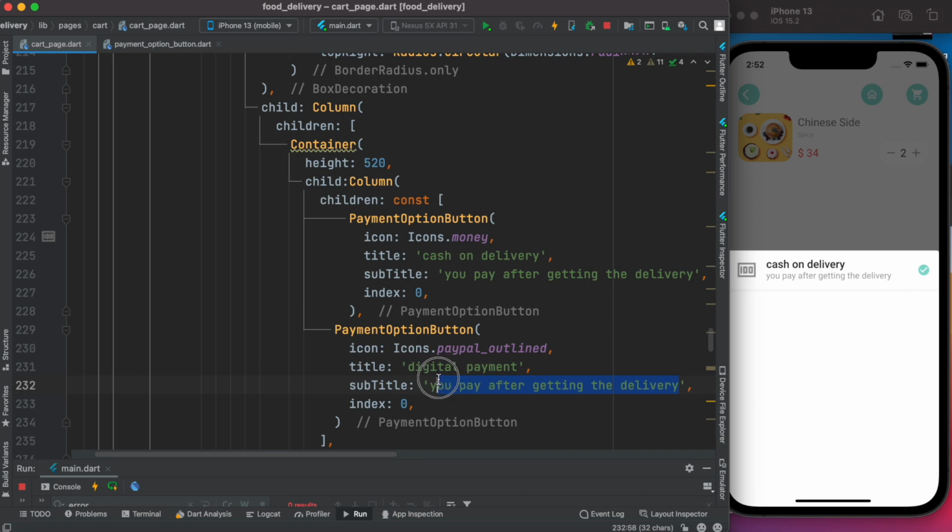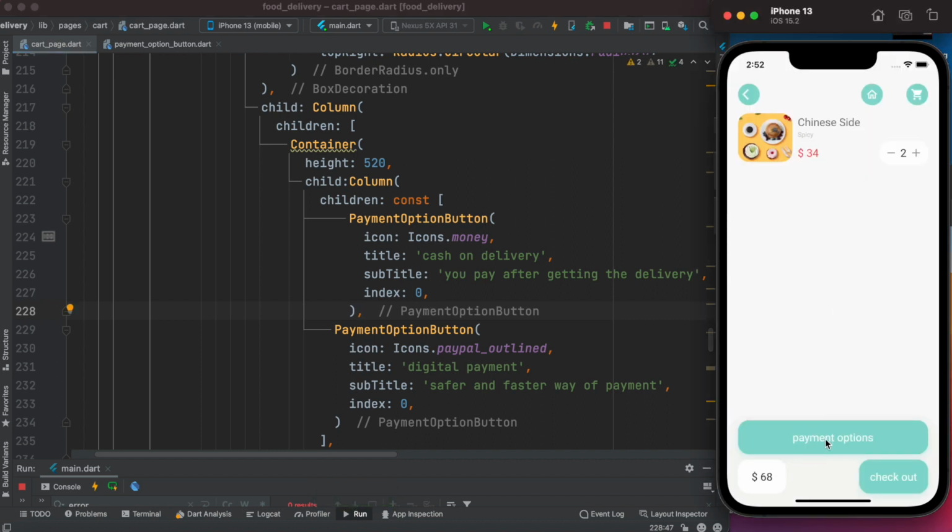Right here, safer and faster way. Payment. Okay, all right, now let's save this, and I guess we need to restart.